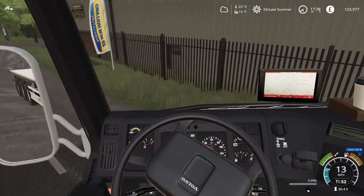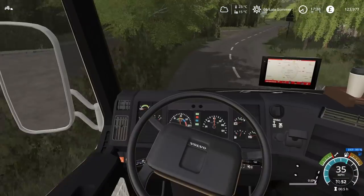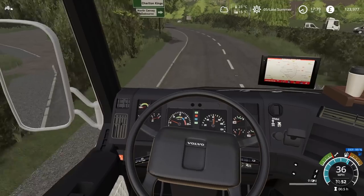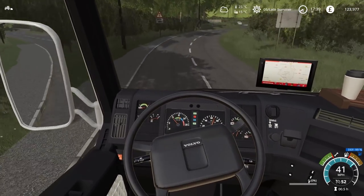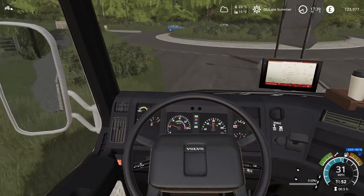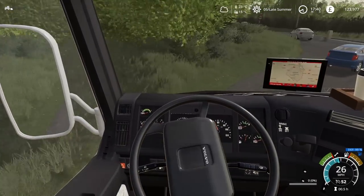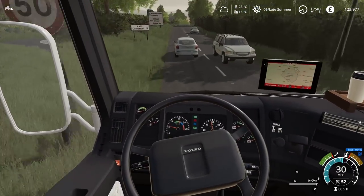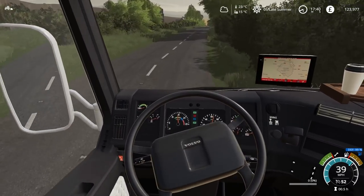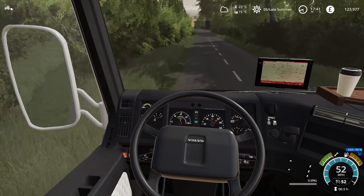We are ready to go back over to the field. I can't really say that we have more bales than I expected — we actually have almost half what I expected. I thought it was going to be 200, but actually there was only 105. But even 105, that is still a lot of bales. We need to now go back for the next load, which is going to be another full one, and then I think there's even more after that.